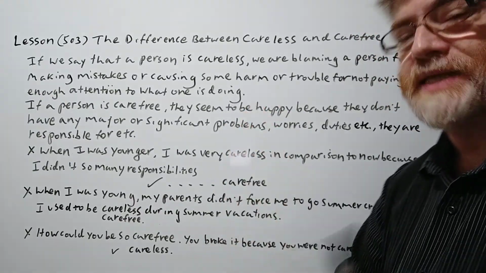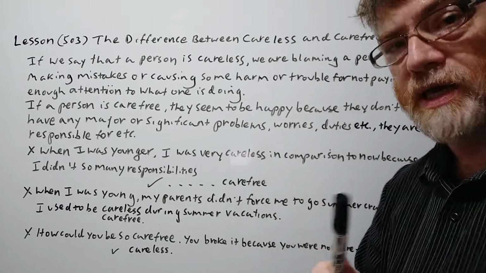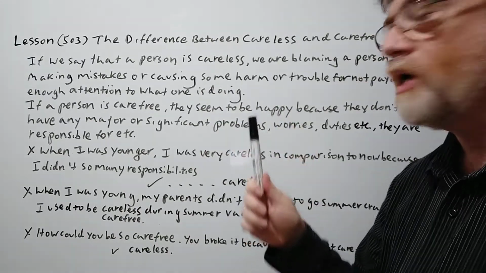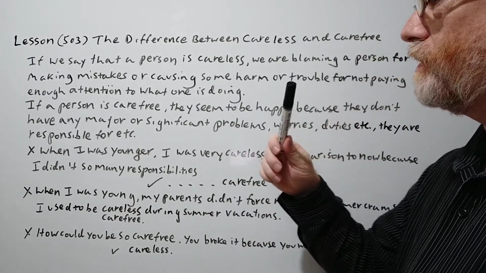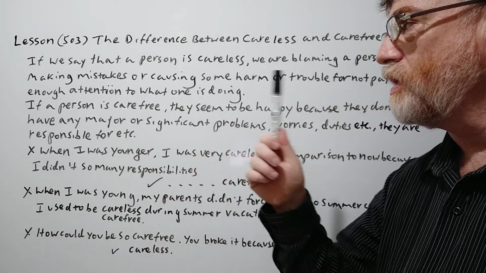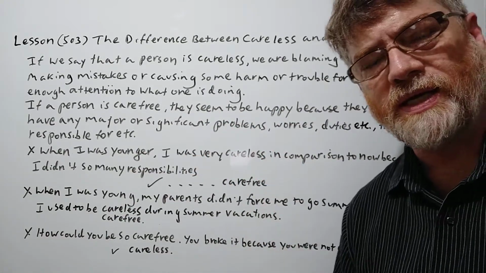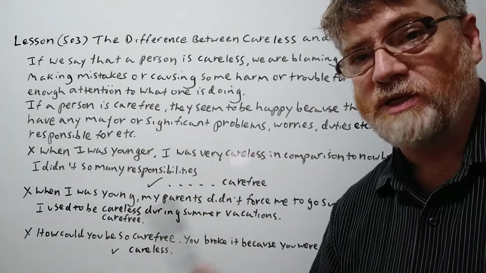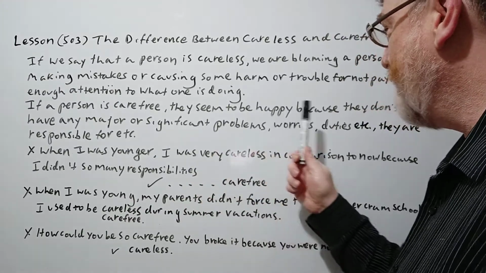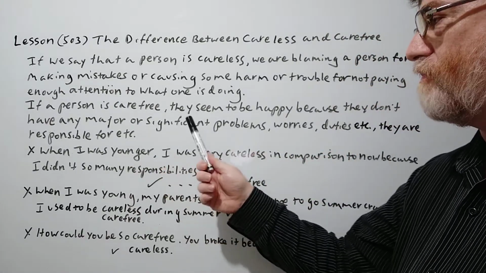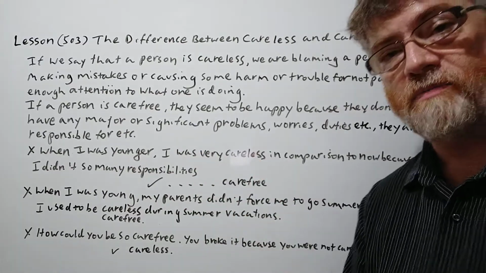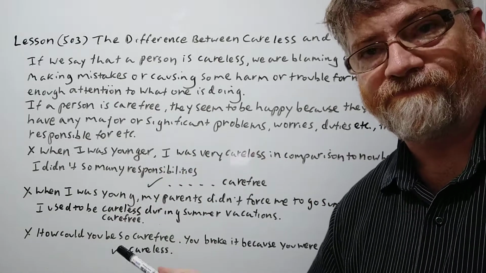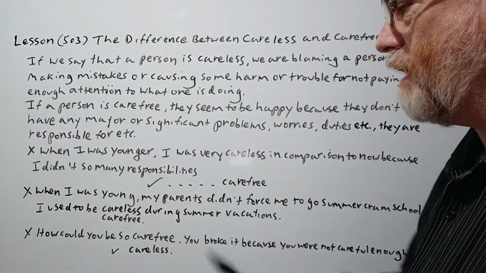If we say that a person is careless, we are blaming a person for making mistakes or causing some harm or trouble, for not paying enough attention to what one is doing. So if you're careless, you're not paying attention and you're causing problems. If a person is carefree, now this is a much more positive word, they seem to be happy because they don't have any major or significant problems, worries, duties, etc. that they are responsible for. Okay, good. Let's continue.